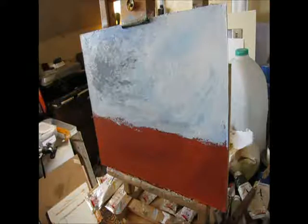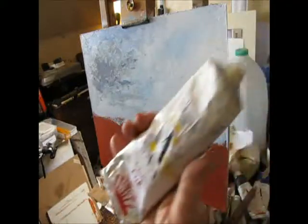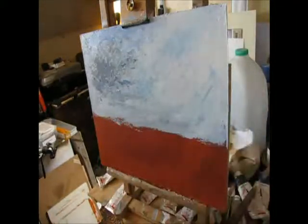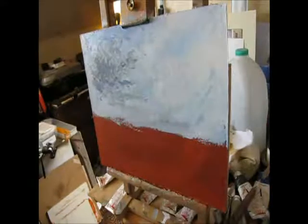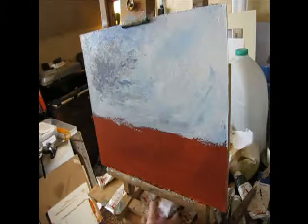Start off with the cobalt again. I need to put out more white. I got my little tube of white, because you always use at least twice as much white in oils as any other colour. Which makes sense when you think that in watercolour the white is the paper, and that's by far the biggest part of the picture.